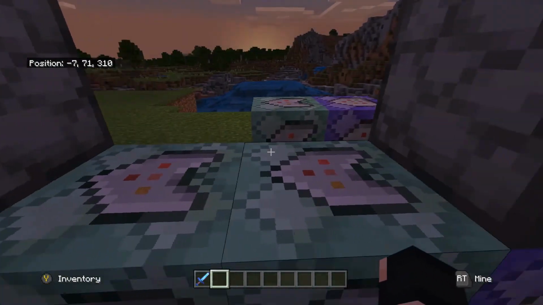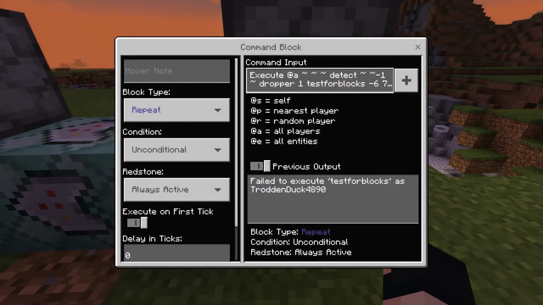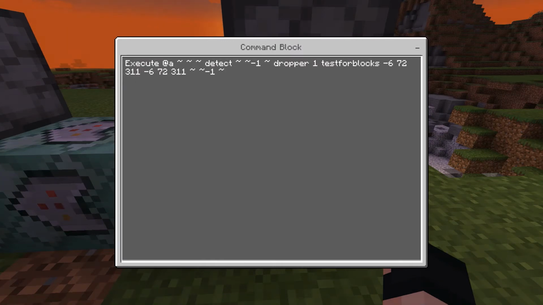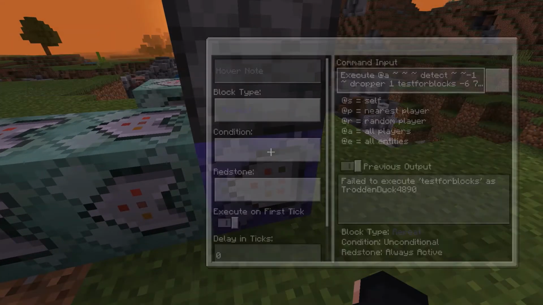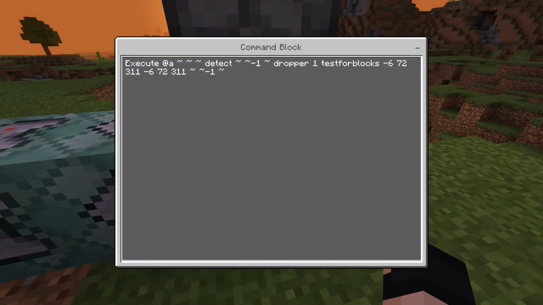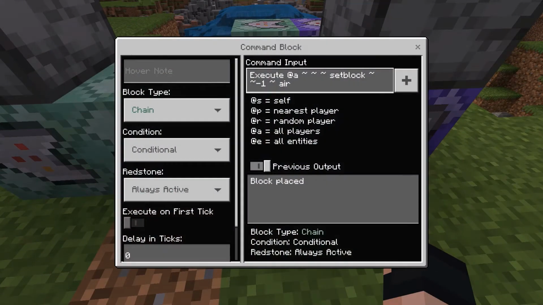Alright, we can set that to that, and then let's go ahead and do this. Now this is going to be a really long command. Get your own coords. It's going to be the coords of this dropper right here. So get your coords of that. Make sure you put it on top of that. And then once you got that down, repeat the coords again that you did right here. There you go. Now place down another one.